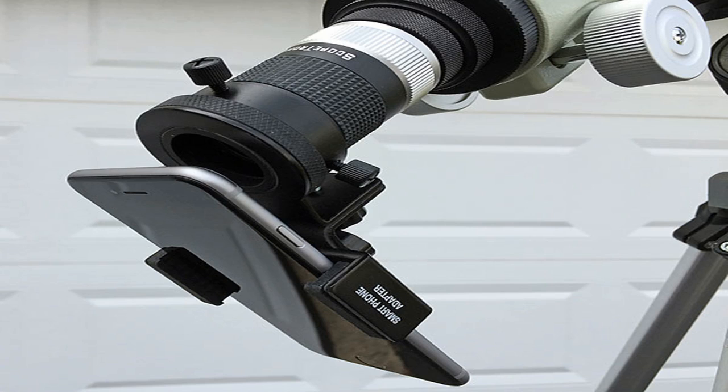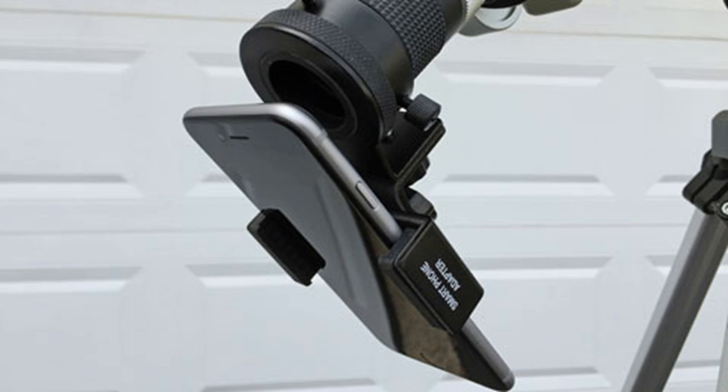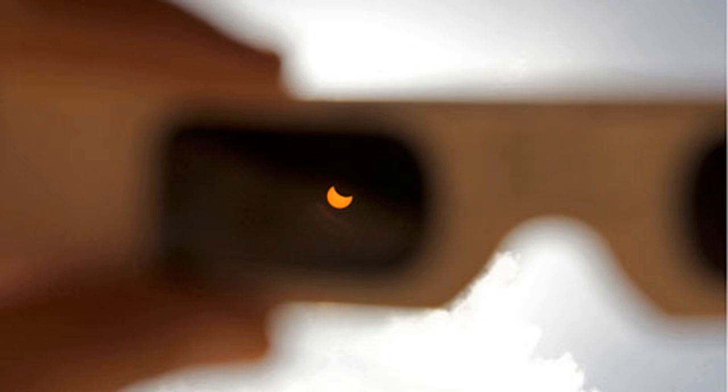Partial phase photography. Crescent suns projected through the tiny openings between palm leaves aboard the MV Discovery by Anthony Sanchez. During the partial eclipse, look under leafy trees. The tiny spaces between the leaves act as natural pinholes, projecting dozens of small solar crescents on the shaded ground. Lay down a white blanket to see the crescents better. The projected solar images will be tiny, dim, and fuzzy, but they are perfectly safe to look at and to photograph with your phone camera. Alternatively, you can create your own pinhole patterns on a piece of cardboard, or use any everyday items around the house with small perforations to project solar crescents. Get creative.